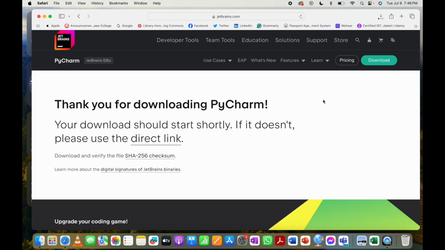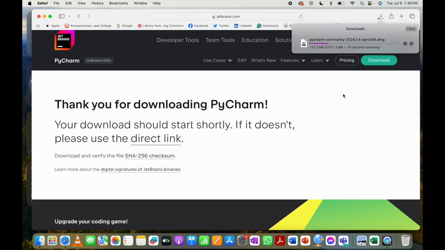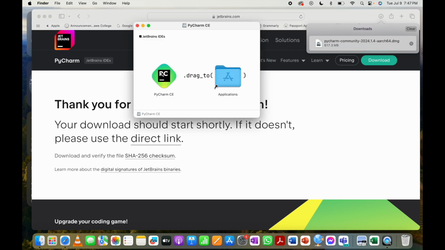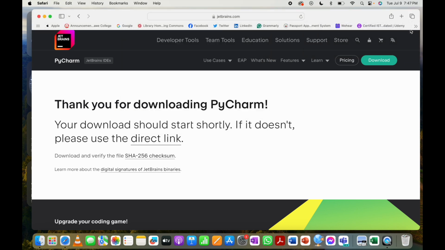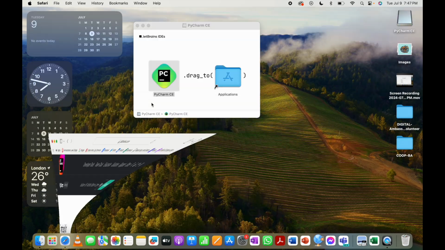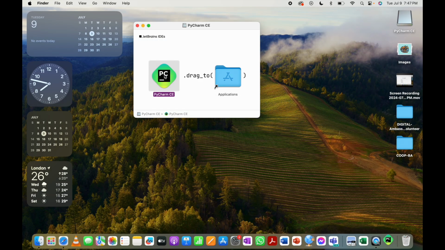So let's just wait for 20 seconds. Just click and then drag it here to your Applications folder. All right, double click.